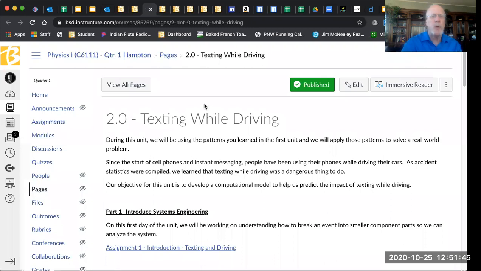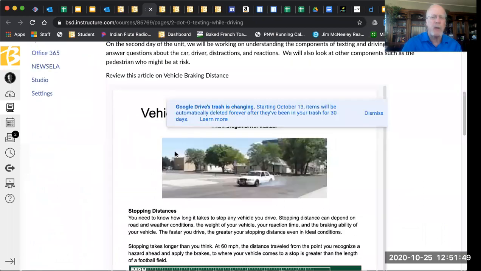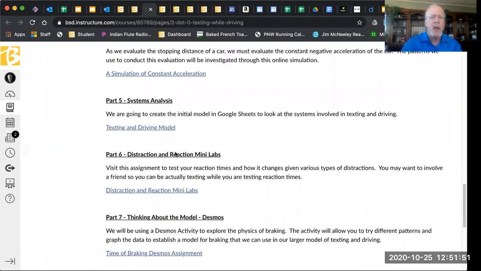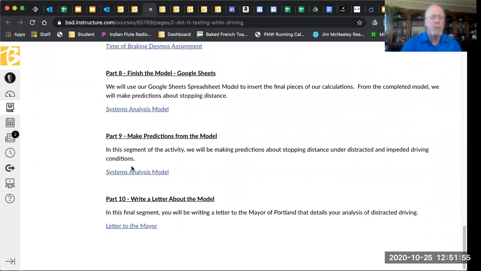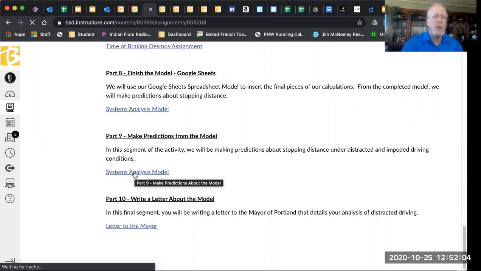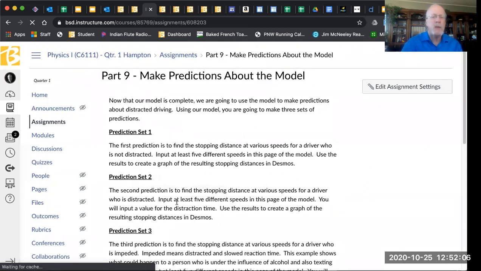So share my screen, go over. We are still in 2.0 texting while driving, start there in Canvas. And we are going to go to part 9 and part 10. So making some predictions. You already have your spreadsheet all figured out, and so what I want you to do is do 3 sets of predictions.